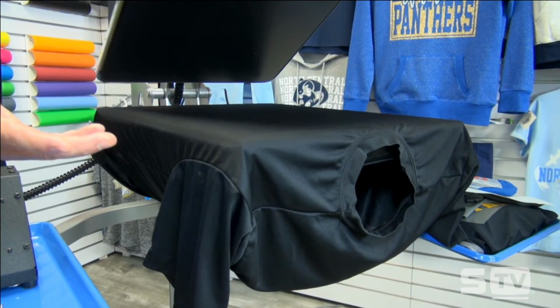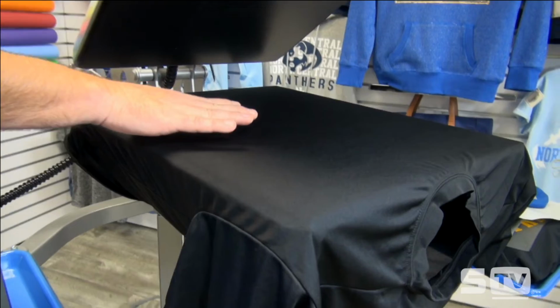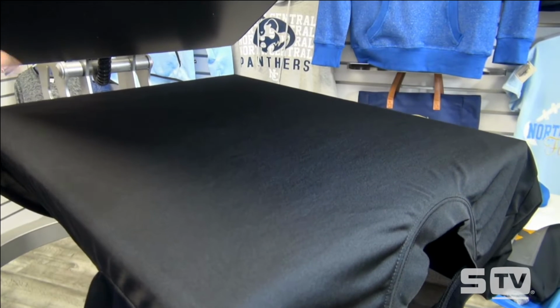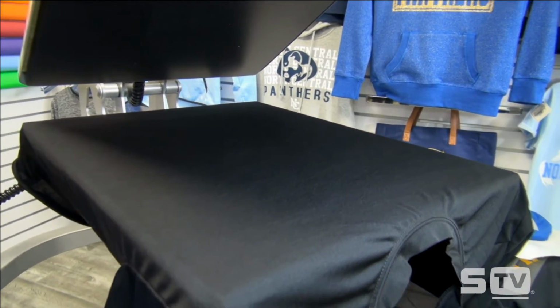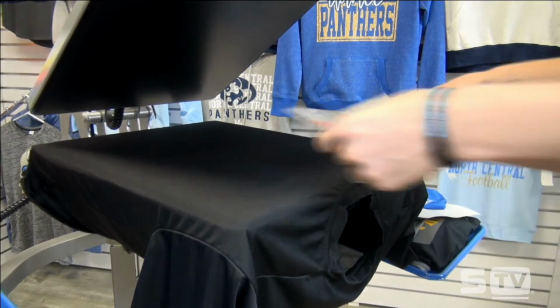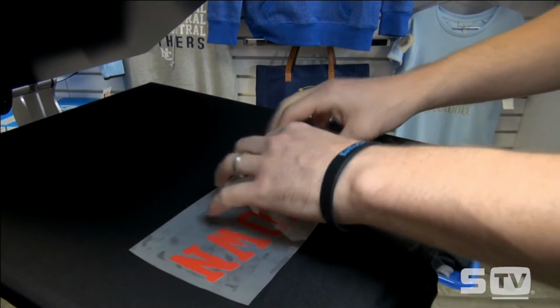Another really big benefit is there's no need to do a pre-press, because the heat has already knocked the moisture out of the garment. It's laying perfectly flat. This garment is ready to print, and it means no more elbow grease to double hit it. It doesn't mean wear your machine out. It means just go ahead, place your garment on there, and then place your media. In this case, what are we printing, Josh? Cad-Cut Premium Plus. Okay, that's great.